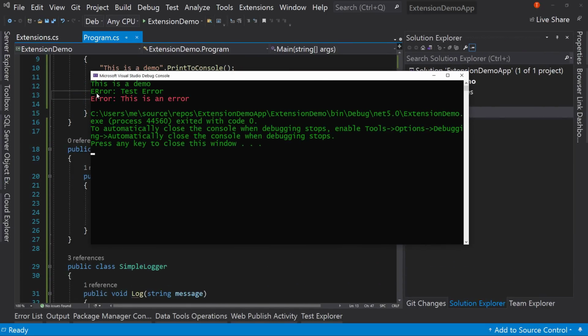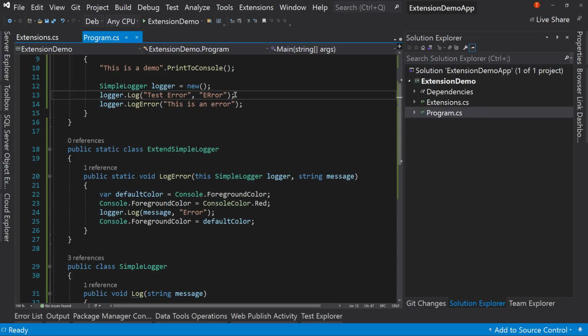Oops, we have two capitalized letters there. Well, bummer. That's what happens when you have a custom string that you have to type out over and over again. And by the way, this looks horrible, especially compared to this, the red, where it really pops out as this is an error. And by the way, we had to pass in two arguments here, where here it's very clear we're logging an error.